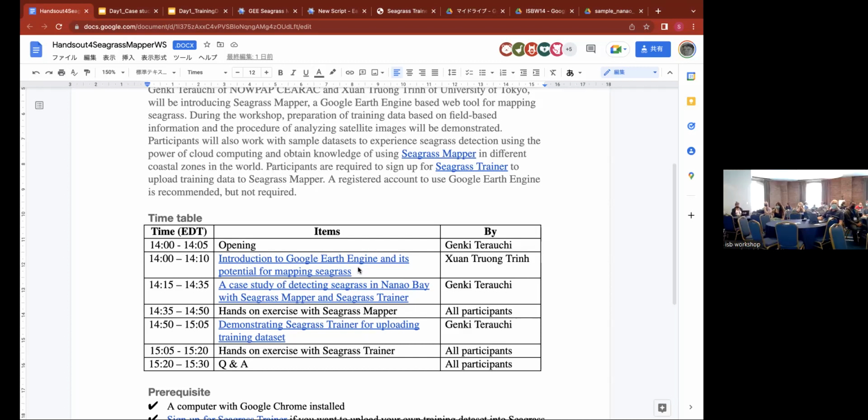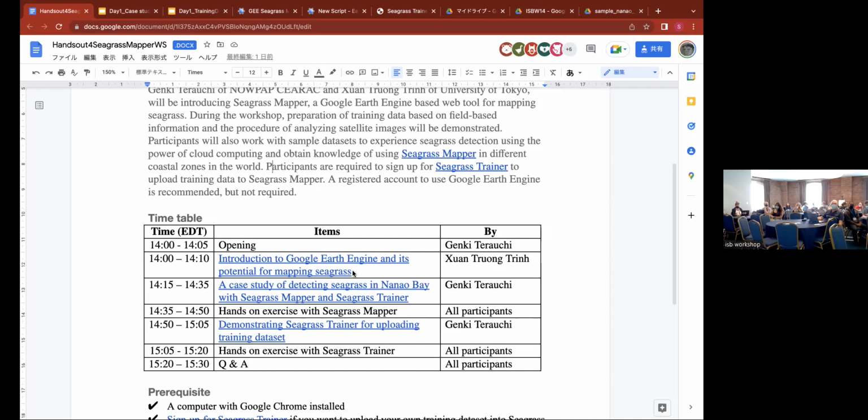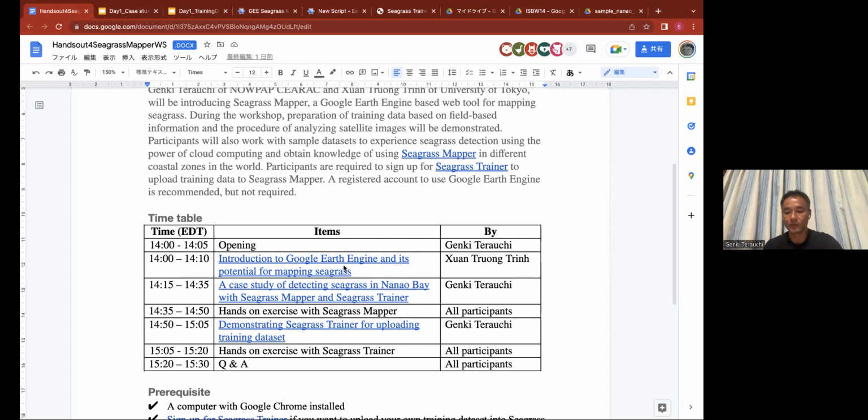And then we will let you play with Seagrass Mapper using the exact same field data, and test different parameters to see how you end up with different classification results. Then I will demonstrate how to upload a training dataset into Seagrass Mapper.